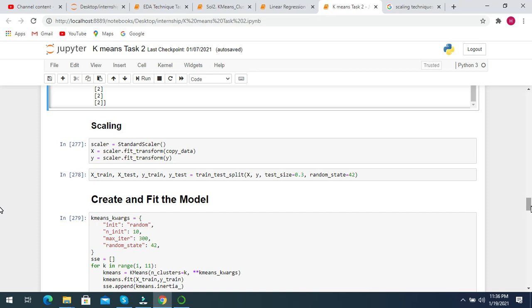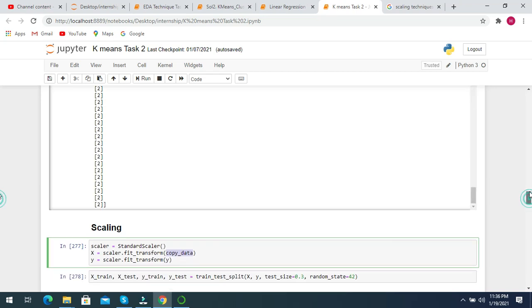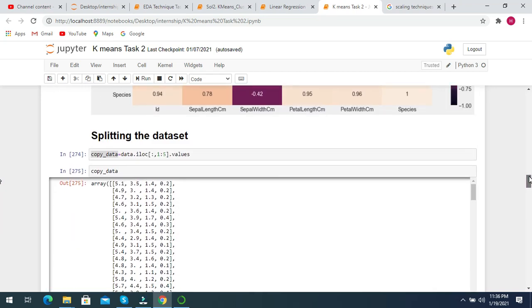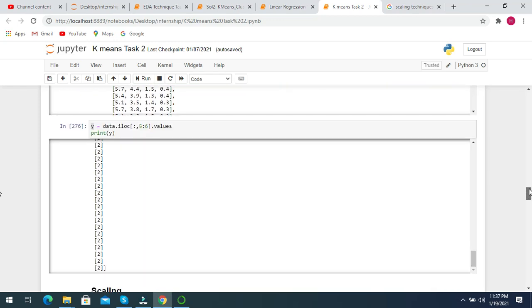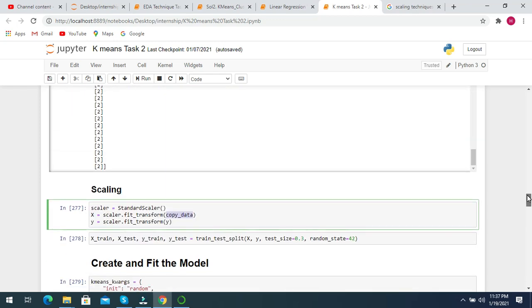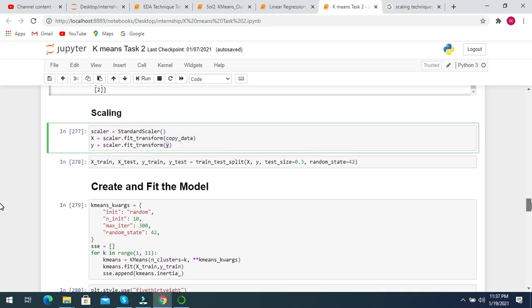That's why we use the scaling technique. We transform the copy of the data, which is from the second column to the second last column. Then y is the output variable.